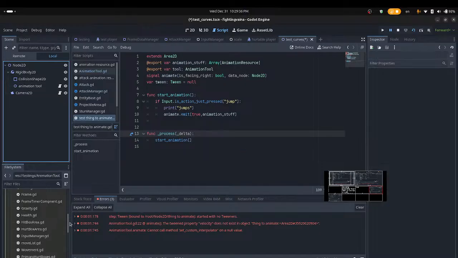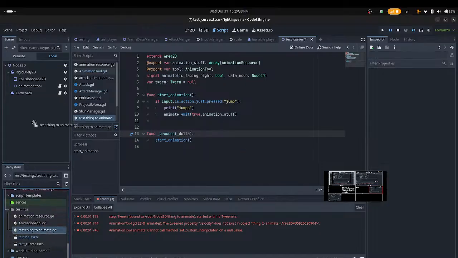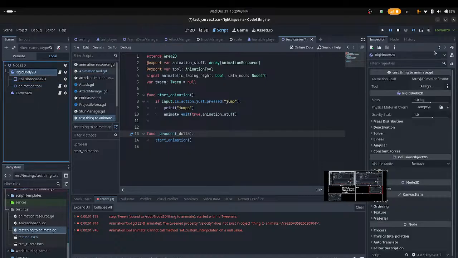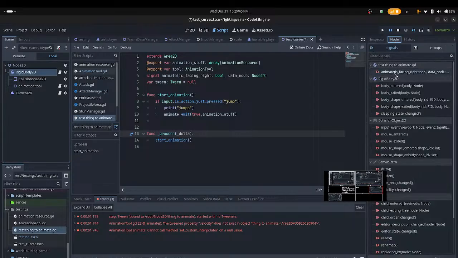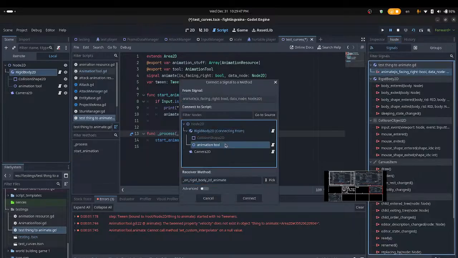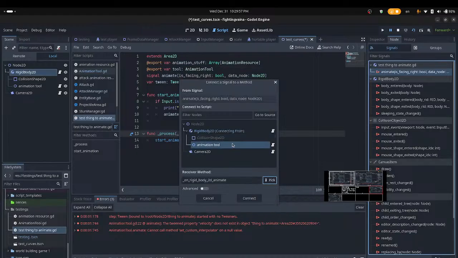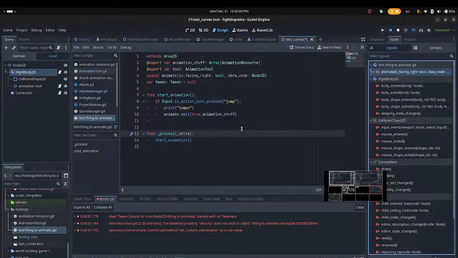Delete this one. Thing to animate. Connect the signal to the animation tool. Pick. Is that not where it's supposed to go? I changed the types, didn't I?